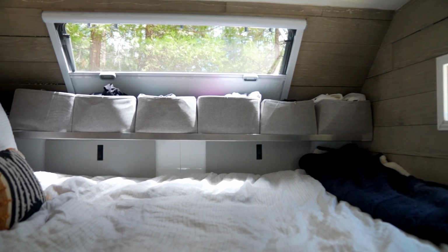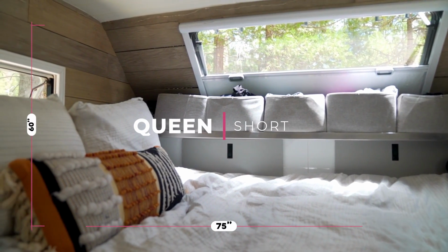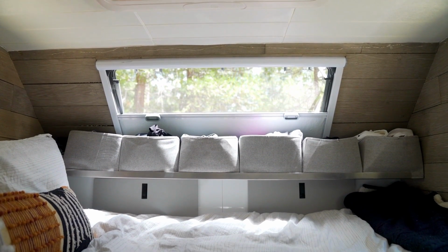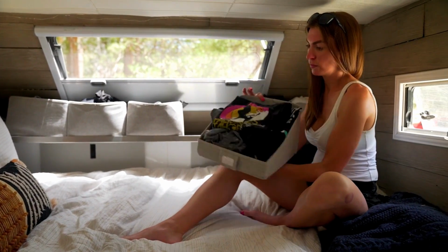The bedroom area was a huge selling point for me. There is tons of headspace up here. I have technically a queen short mattress. It's 60 inches by 75 inches. And I've added another TERN Overland window to the front, giving me a window on every side of the rig, plus the skylight hatch. This shelf up here has been custom made to fit these triangle shaped storage bins.